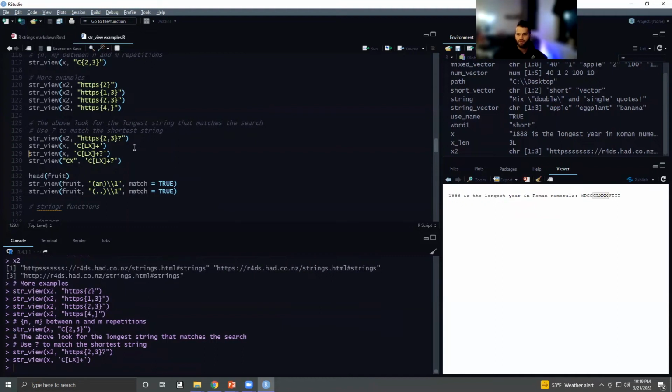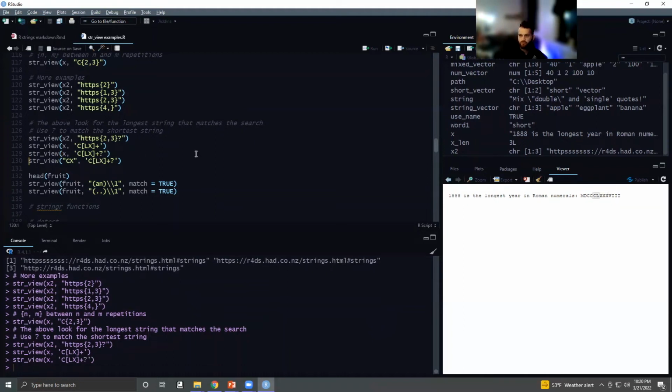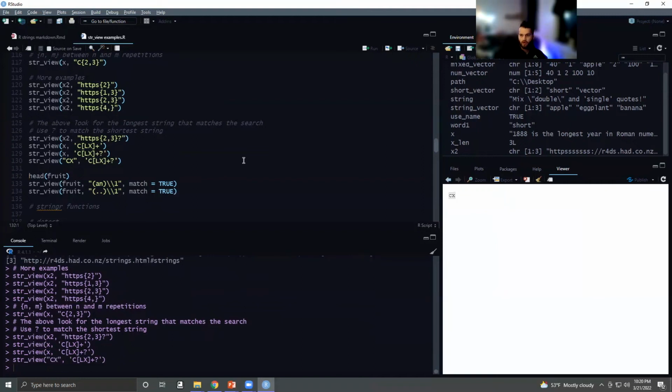Similarly, now let's go back to our previous example where we are searching for CLX, where L and X can repeat as many times as they want. But now let's throw in a question mark at the end there. And what we get is the shortest string that matches. So in this case, CL matches rather than this entire CLXXX. And again, just one more example.